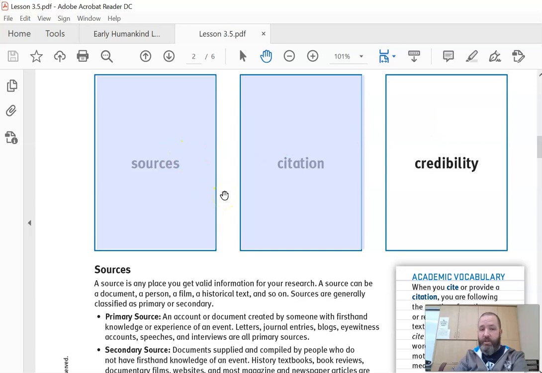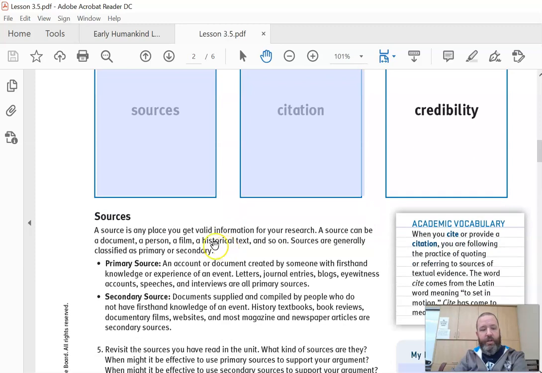I don't think anybody is an expert on all 3 of these topics yet, so as you read through the sources, I'm not going to read them to you. This is kind of your independent learning on these 3 topics for right now. So as you read about sources, citations, and credibility, go ahead and add some notes to that box. That's going to be your active reading, your close reading activity during this lesson.